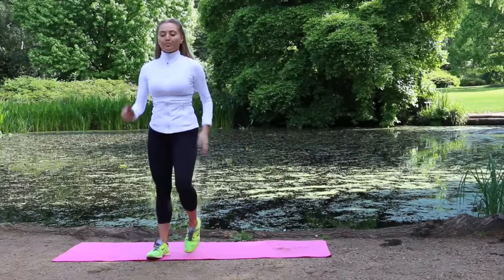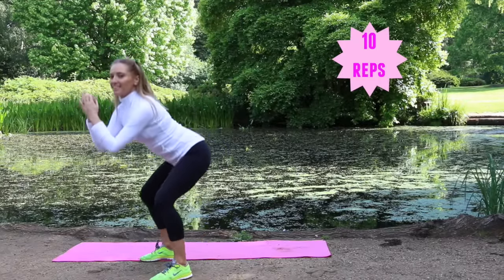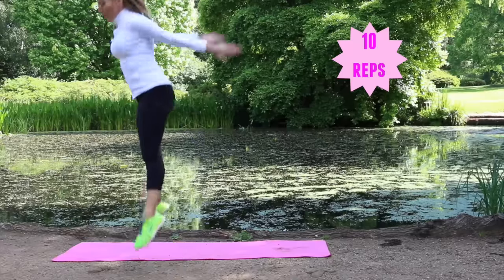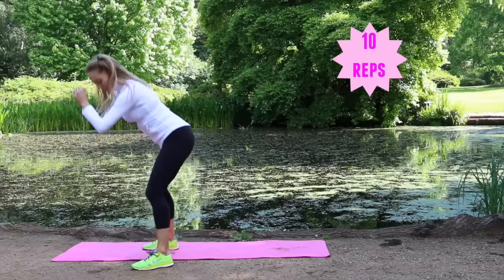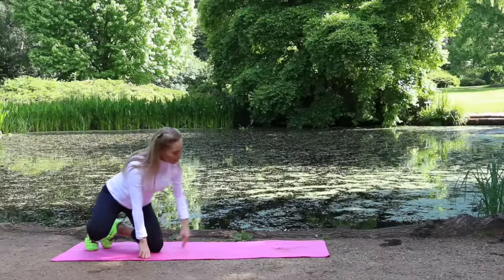The next exercise: we're taking it back up to high intensity. Three deep pulses and then come up to a jump — three pulses, then jump, land low. You're doing 10 repetitions. If you don't want to jump, just carry on pulsing those squats, but adding the jump will really get the heart rate up — that's the HIIT training, the higher intensity part. Really aim to jump as high as you can.